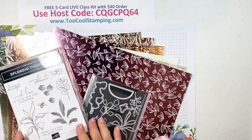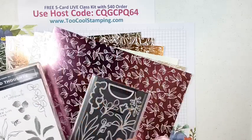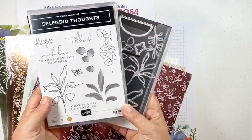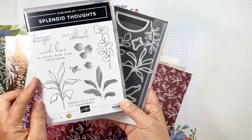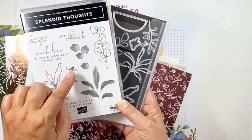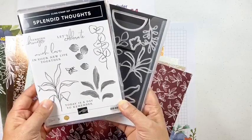Let's show you what is in this awesome collection. I know there's kind of a glare because there's beautiful paper with beautiful foils. So let's see what we're starting with. First, the Splendid Thoughts stamp set. So pretty, beautiful imagery, and also great for layering. I love the sentiments, very elegant, and a cute little bee there too. So you have some two-step stamping, lots of fun with layering.